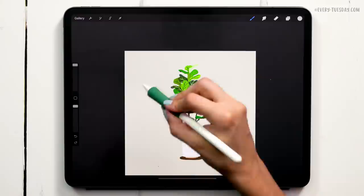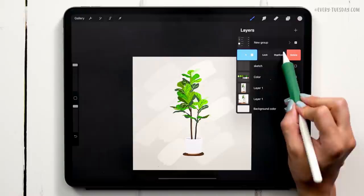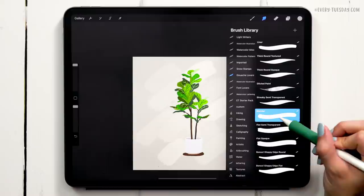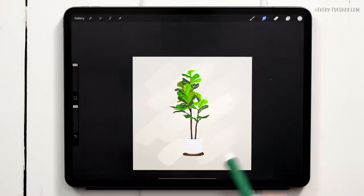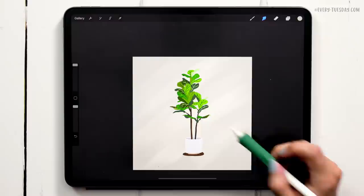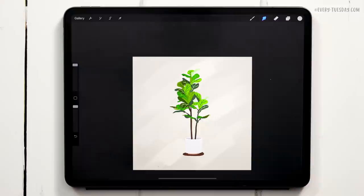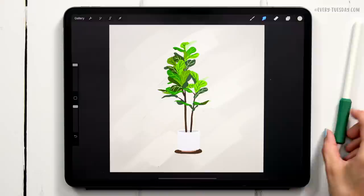I'll paint in some diagonal strokes and you can see those color variations showing up, which is pretty cool. Next I'm going to duplicate this background layer and turn off the top copy. On the bottom layer I'm going to smudge it to make it look super painterly — grab the blender brush, size it up to max, and push strokes in both directions. This creates a really soft edge with color changes that looks much more interesting than flat color, especially since we have a lot of flat color in our main subject. Then I'll turn the unsmudged background layer back on. If it's too strong, just reduce the opacity. You can see the layering of the paint — it looks like real paint, and it's a nice contrast and texture against the flatter subject.